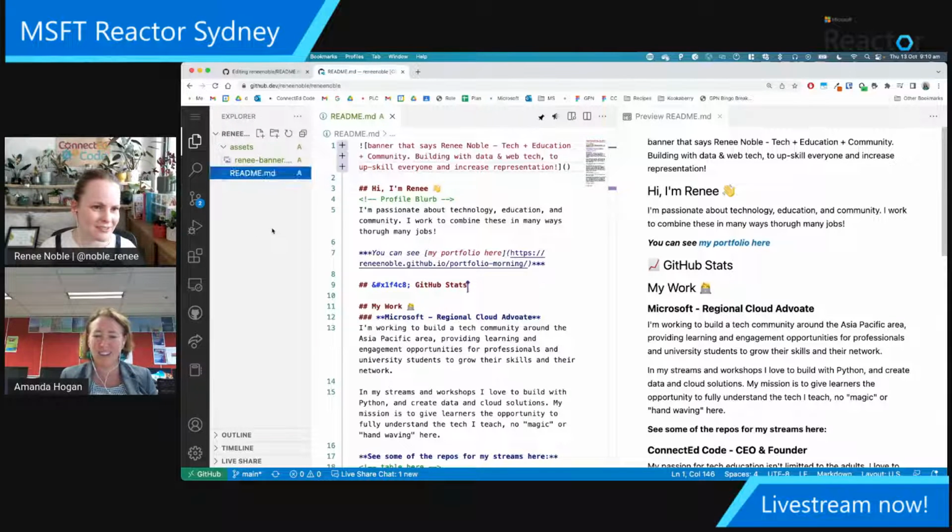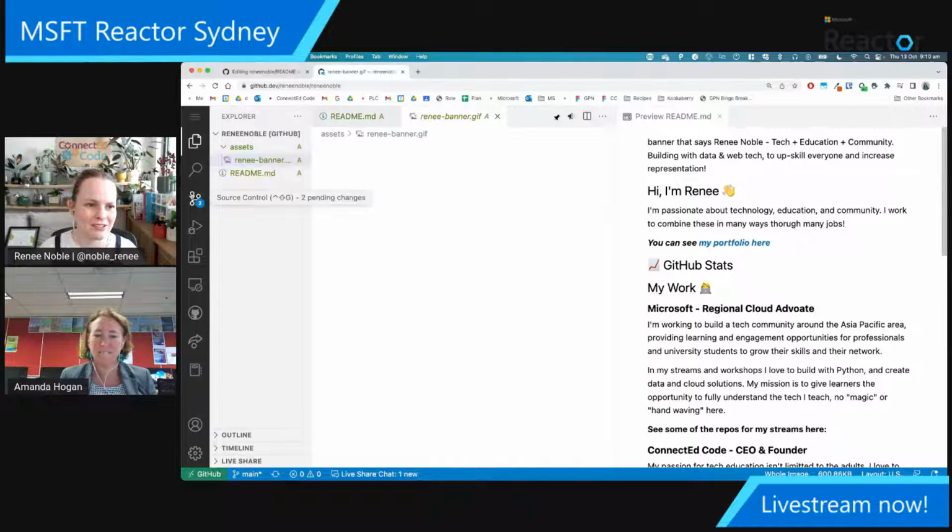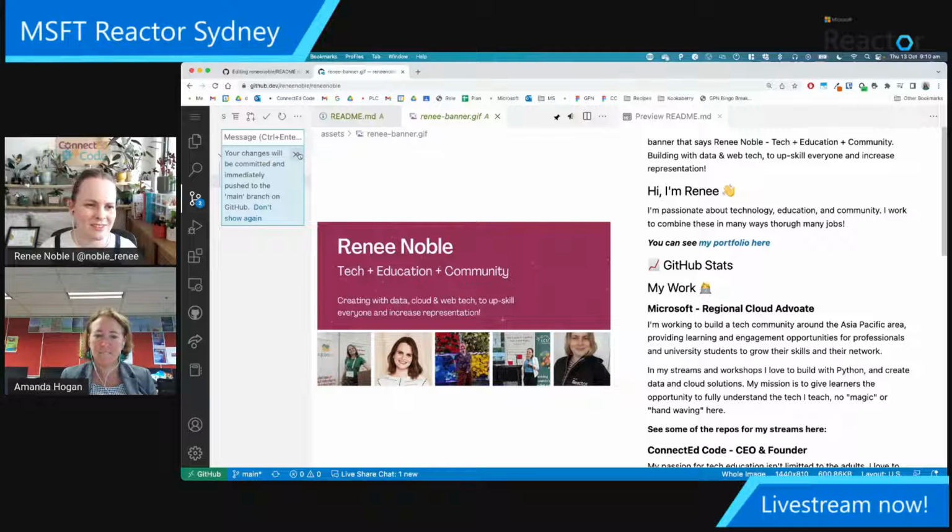Yes, that's a very good idea. So we're actually going to start by going to the GitHub tab because sometimes it doesn't quite work as well when you link something in your folder. So we're going to push this and then get the static link from the internet to put into our file. So I'm going to say, okay, we're going to add that to here. And then we're going to say profile banner image, and we're going to spell image right. Okay, so yeah, we're committing this to GitHub.